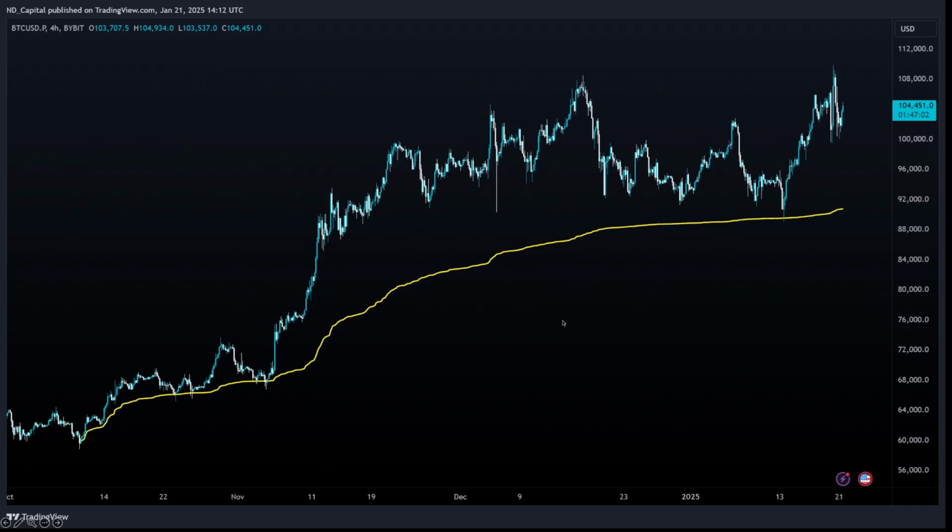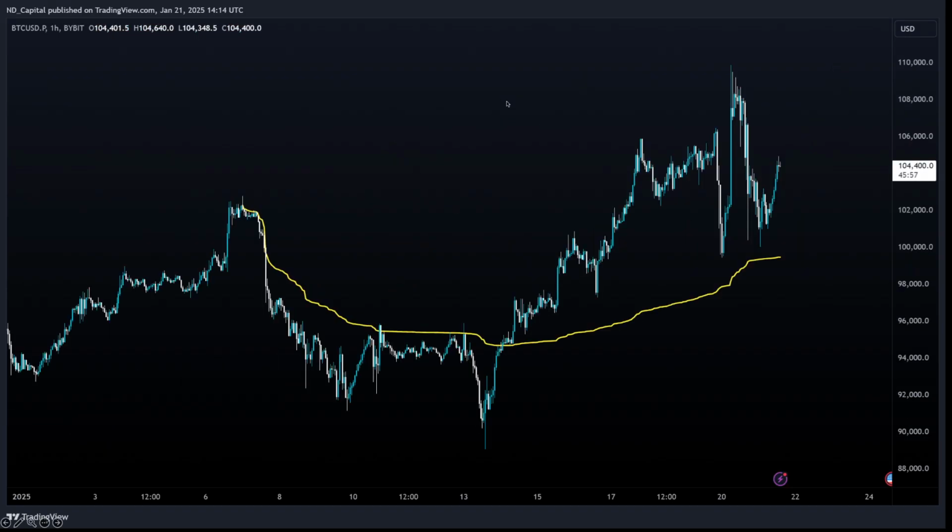Another example on the 4-hour time frame of BTC. So this is from the October lows. Test, bounce, test, bounce, test, bounce, trend continuation. Another test, another bounce, ladies and gentlemen. Another example, you see you have the 1-hour time frame, the anchored VWAP from the high: test, rejection, test, rejection, test, rejection, breakdown. Come above, reclaim, uptrend. Why? Because buyers took control. It's a very simple thing, but it's very useful.